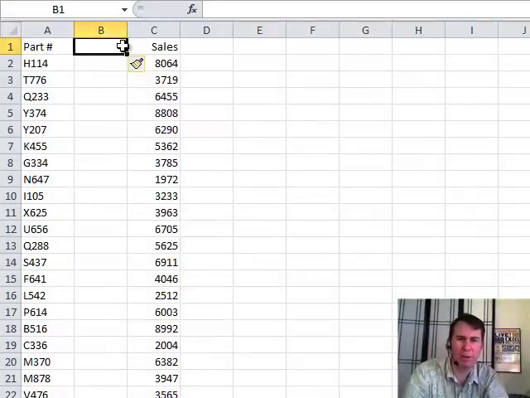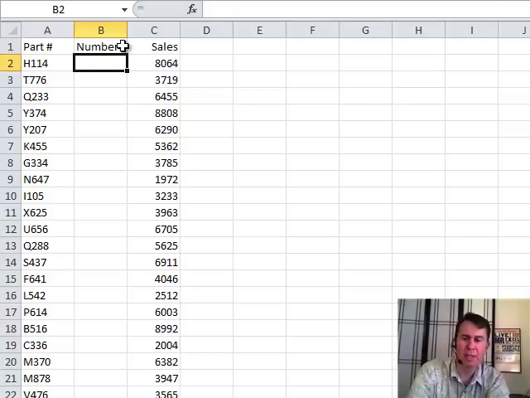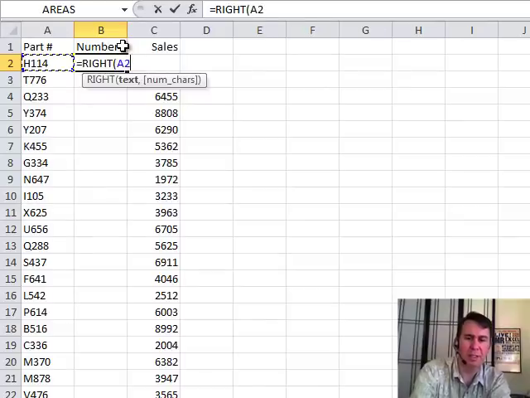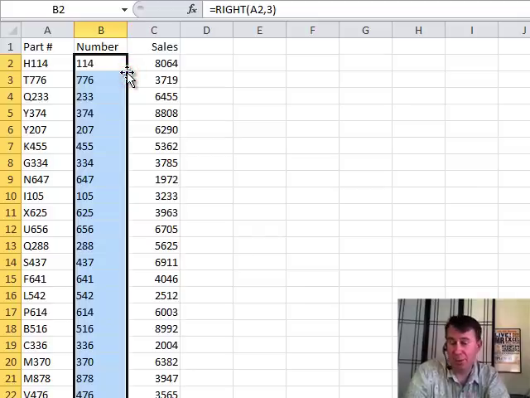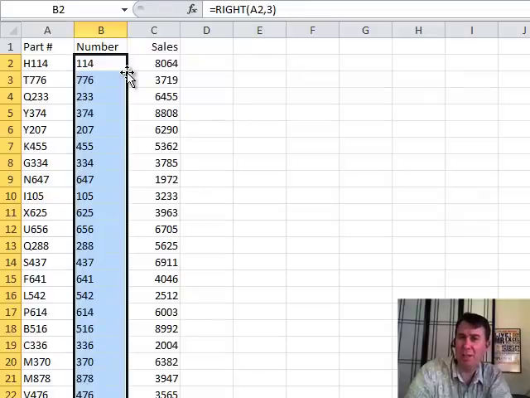We have a part number over there in column A, has one letter and three digits, and we want to get just the number portion of that. So, of course, everyone knows this. This is equal RIGHT of this comma 3. Double click to copy that down. But if we're going to do VLOOKUPs or anything like that, you'll notice that those are text now. They're not numbers. And if we really need to convert those to numbers, oh, well, what could you do?